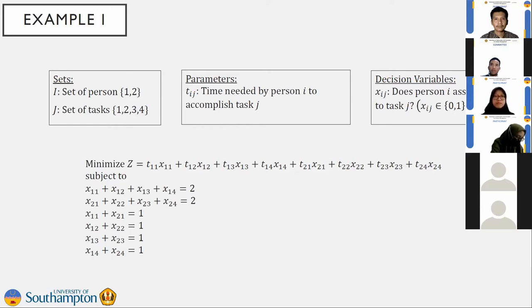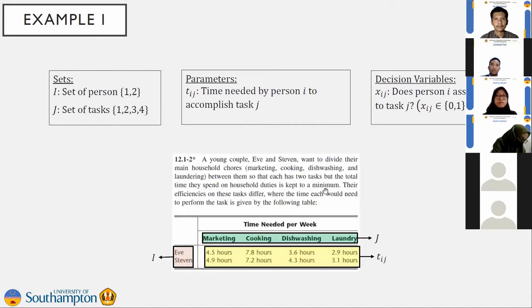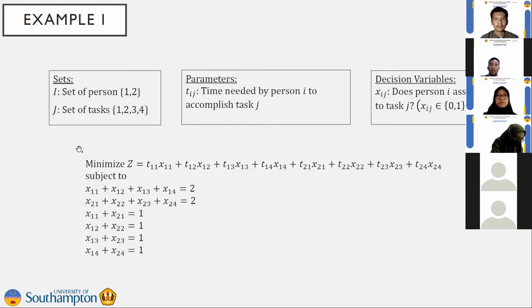As mentioned, the objective function will represent the best solution in a particular context. If we look at this, the best one in their version is the achievement of the minimum amount of time to conduct their tasks. So this is going to be a minimum calculation of each person's time to conduct their tasks. So the objective function is to look at the minimum time. It is part of the criteria towards the achievement of the best solution.